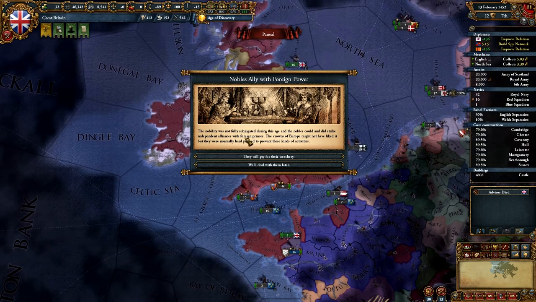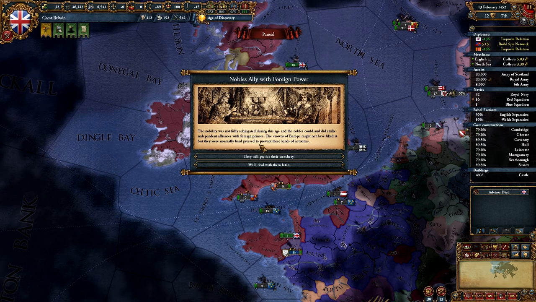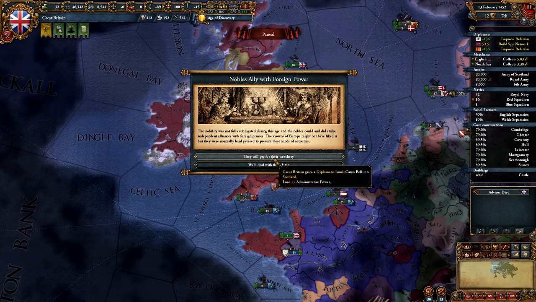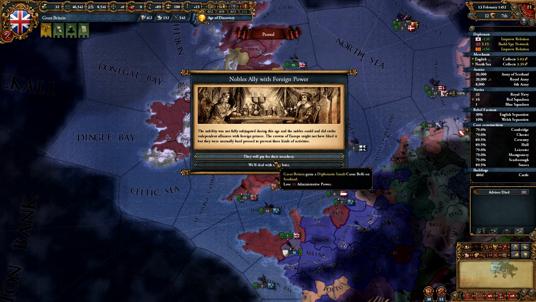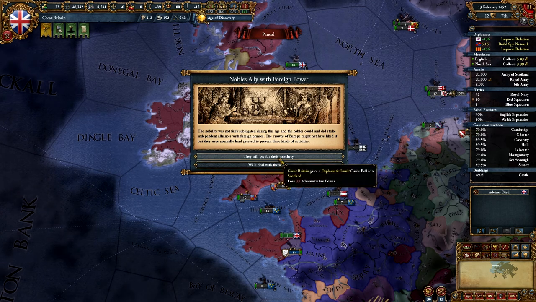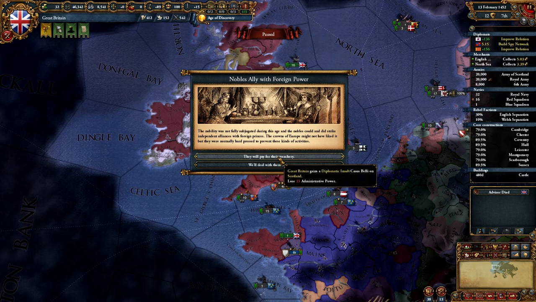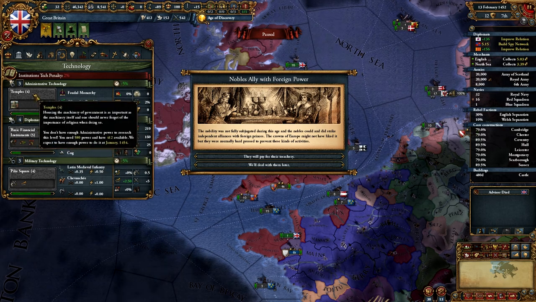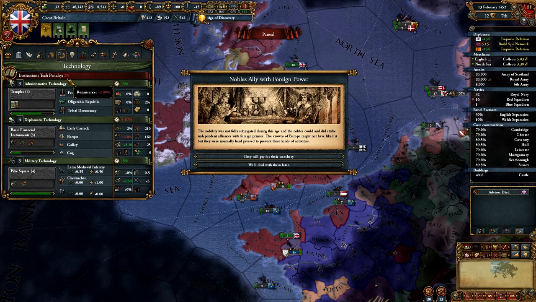Nobles ally with foreign power. The nobility is not fully subjugated during this age, and nobles could and did strike independent alliances with foreign princes. The crowns of Europe might not have liked it, but they were normally hard-pressed to prevent these kinds of activities. So we get the diplomatic insult casus belli on Scotland and lose 33 admin power, or lose 15 prestige. The prestige sucks. But Scotland's opinion would drop on us with the diplomatic insult casus belli, and I don't want to lose any more admin power, because we want to get this admin tech before the bonus is offset by the institution.